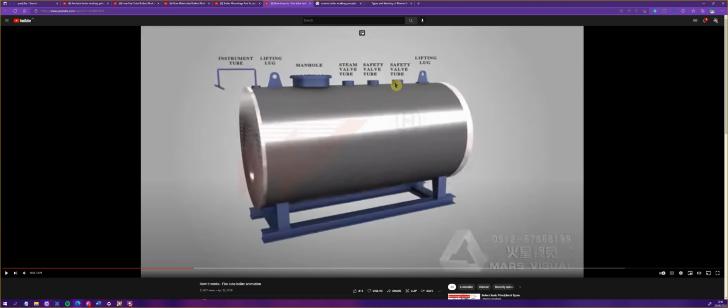Sir, pareho lang ba ng sukat yan? Hindi. Yung sukat ng isa mas mataas slightly. Mas mataas siya ng onte para pag, kunyari, hindi kinaya ng initial na safety valve, dito siya lalabas. Okay? Nasundan ba? Sige, tutuloy ko na lang.